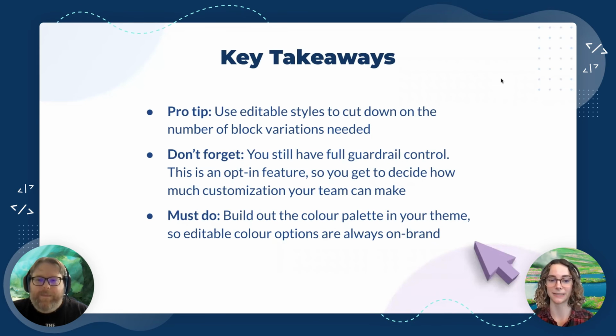And don't forget, you do still have full guardrail control. As Sean showed us, this is an opt-in feature, meaning you have to add stuff to your DML to make these options visible in the template editor. So you get to decide how customized your team can make your emails. If you are very brand compliant, you can prevent any of that from showing up. Or if you like a lot of flexibility, you can have all of those options show up.